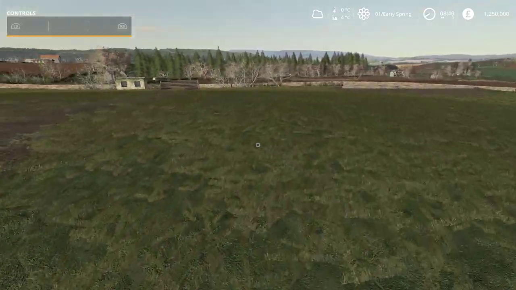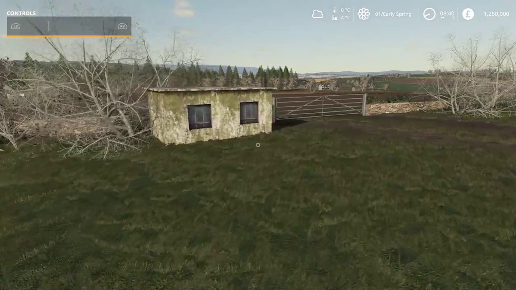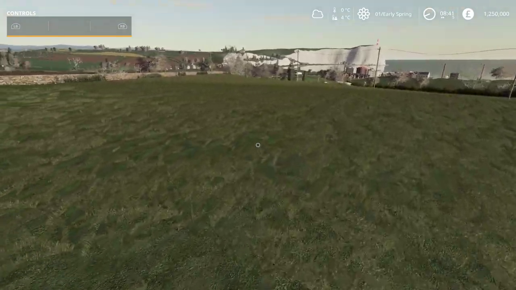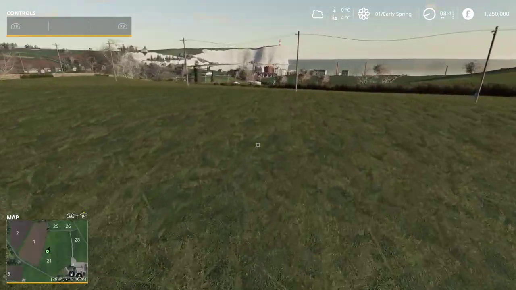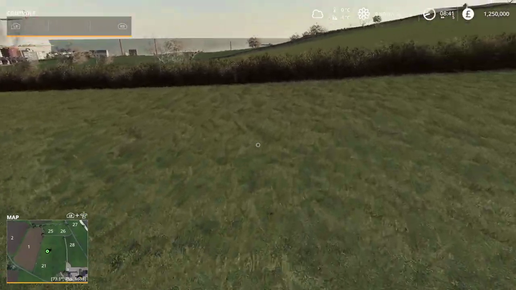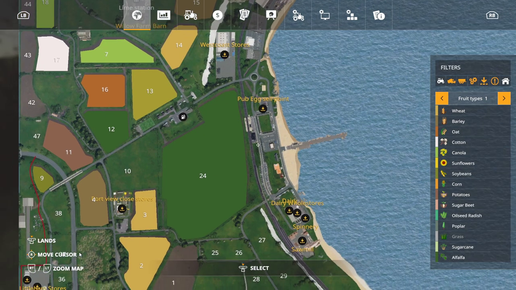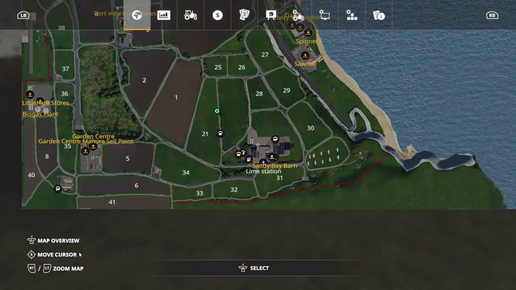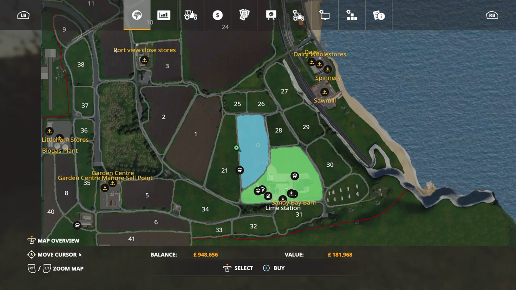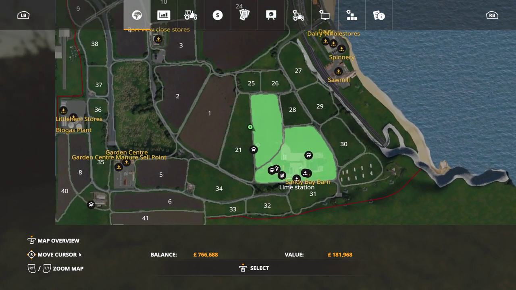So what we're going to do is, first of all, we are actually going to plow the field for the sheep. And the reason for this is because I don't know how long this grass has been here without any treatment whatsoever. Obviously, we don't own this yet. And we want the sheep to get the best quality grass that they can possibly get. So I'm going to go ahead and buy this bit. Yeah. And we're going to buy the sheep field. So we own the farmyard and we own the sheep field.